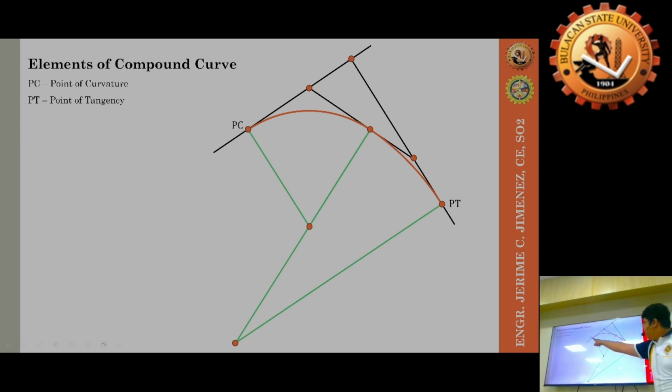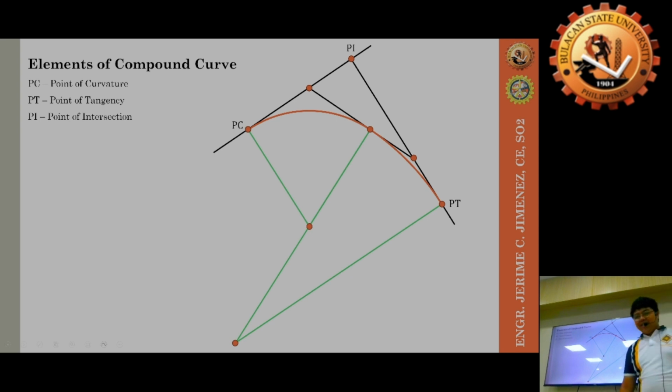Ano yung pagitan ni PC at ni PT? Ang tawag po natin dyan is, ito muna pala, point of intersection. Ang point of intersection natin is hindi ito at hindi rin ito. Okay? Saan nag-intersect yung dalawang curve? Definitely, sa itaas dito. Okay? So, that will be your PI or the point of intersection. Nakakasunod pa ba? Sabi niya pag medyo mabilis, bibilisan ko pa.